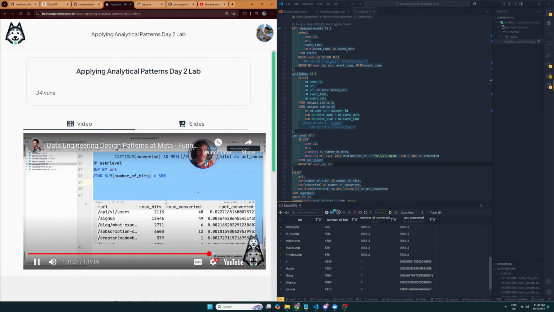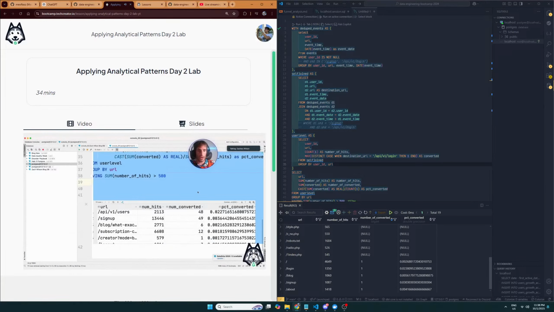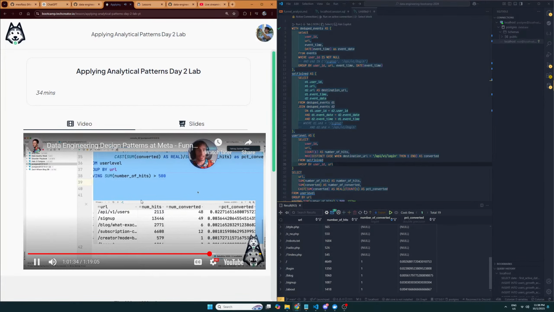Okay, so now this is going to give us a lot clearer picture of who converted where, right? And these numbers seem a lot clearer and a lot better.